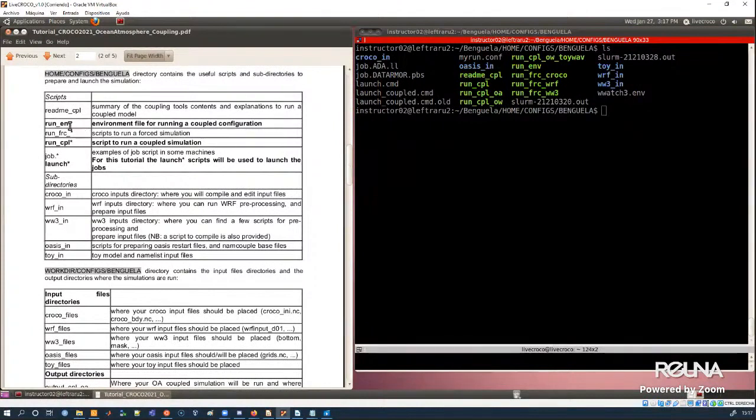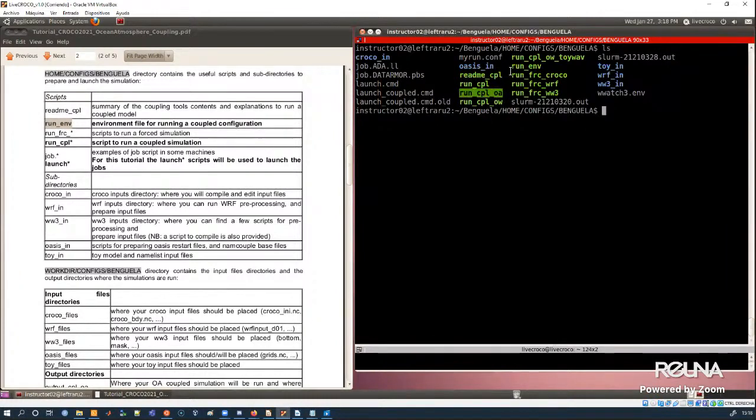The key files are first run_m that sets all the running environment. And then the run_cpl is used to run a coupled simulation. In this case, we're going to do CROCO with WRF, so it will be a coupled ocean atmosphere simulation.